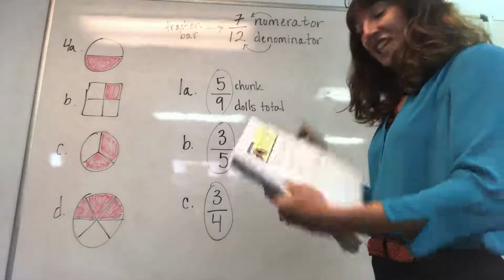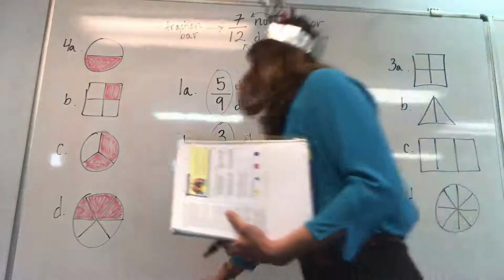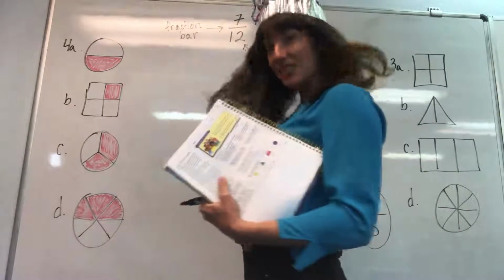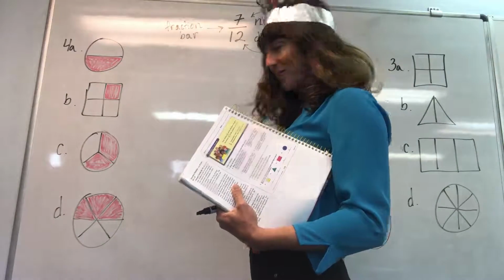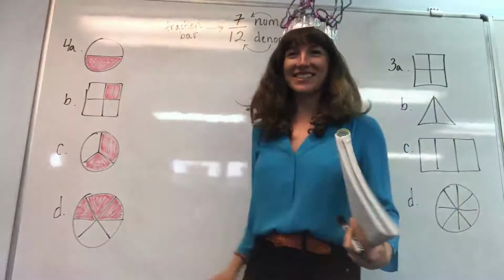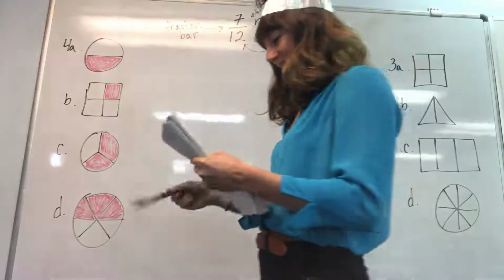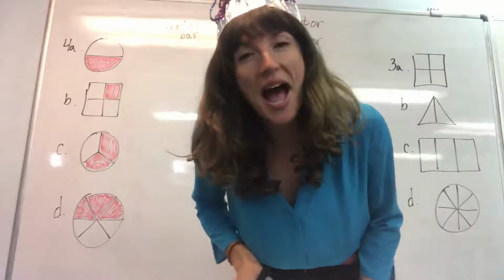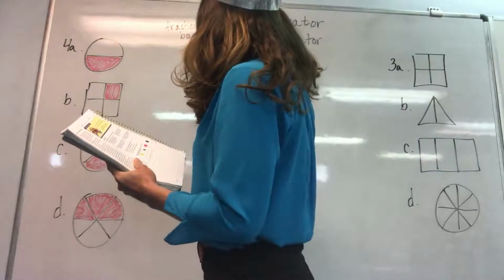Okay, here we go. Section 2. Eden, did you copy down the homework? Good. Just checking. I gotta turn that alarm off. Okay. We're going to draw pictures. Here we go.